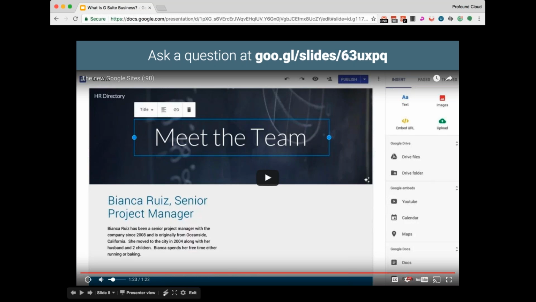For G Suite business users, which we'll talk about what that means a little bit later, Sites will actually be included in the unlimited package. So that means unlimited sites that you'll be able to create. For the G Suite standard users or basic users, the storage will be lumped into the same quota, which is that 30 gigabytes that you get. So it makes it very clear and very easy to organize.